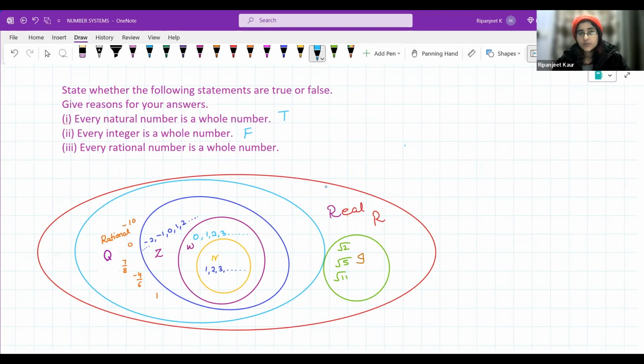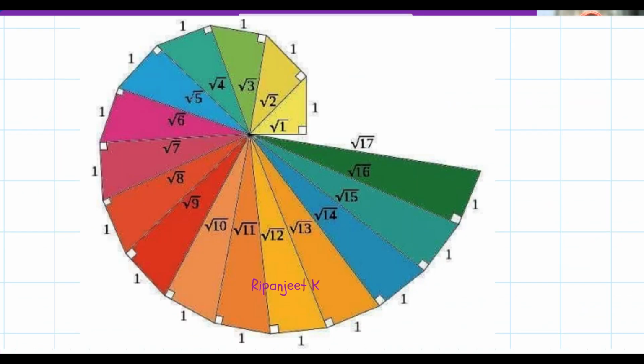Okay. What do you think? Every rational number, is it a whole number? Okay, if you are thinking yes, do you think 7 over 8 is a whole number? Do you think minus 4 is a whole number? No, right? So it is false. We got this? I hope this is clear. Whenever you have to do the true and false, just remember the table. Remember this big picture over here. Try to do it more and more. You will be able to do this, right?